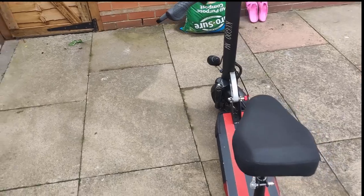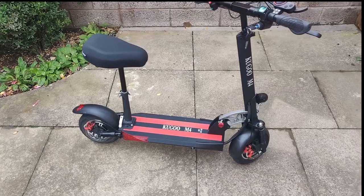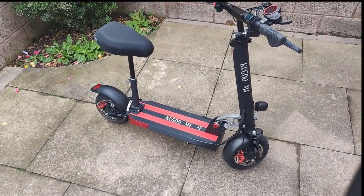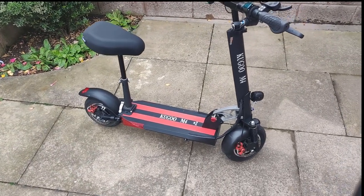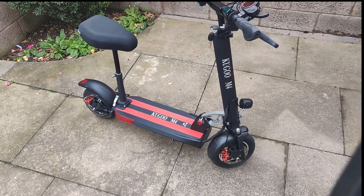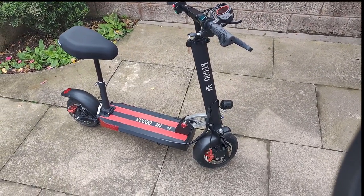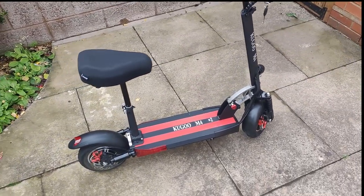Overall, I think this scooter is well worth the price. I got it for about £320 including delivery — they're going for around £400 — but honestly I think it's great even at that price. The build quality is okay, but make sure you tighten all the bolts when you get it. The front suspension may need adjusting as mentioned, but other than that it rides great. The seat is very comfortable, the motor can handle any hill easily — I can climb 20-degree hills at about 15 miles an hour and I'm a heavy rider.